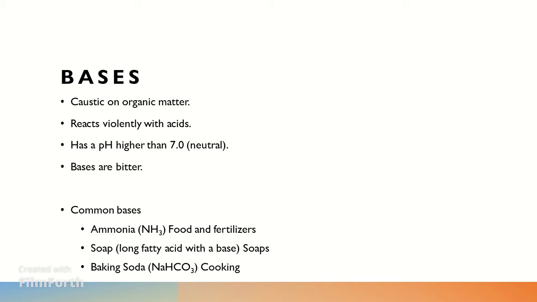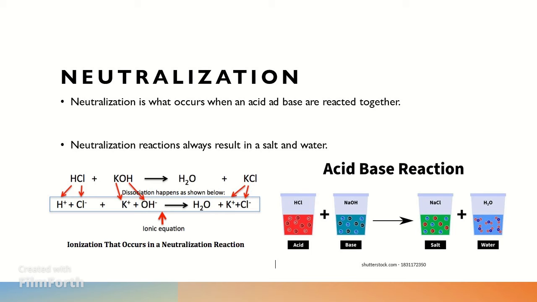Maybe you weren't aware. Ammonia is a base, and it's in food and fertilizers and all sorts of different things. We use ammonia in a lot of stuff. Soaps are bases. They're these long fatty acid chains that we attach a base to. That's what picks up the dirt and the grime off your hands, is that base. And then baking soda. Baking soda we use in cooking all the time, and that is also a base, right? The sodium ion on NaHCO3 dissociates, and HCO3 then acts as a base. So those are some common bases that you may be familiar with.